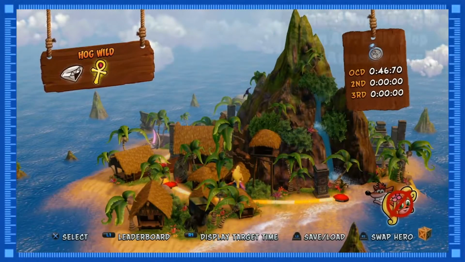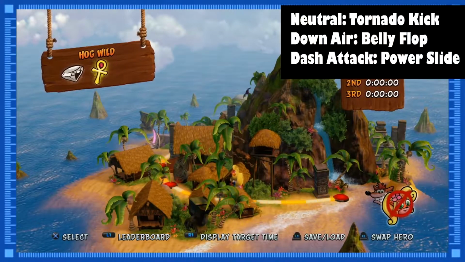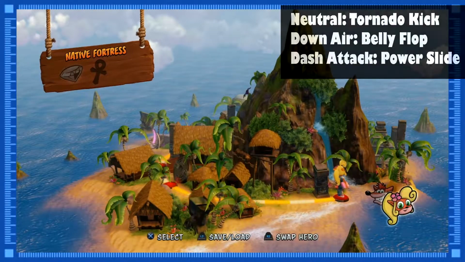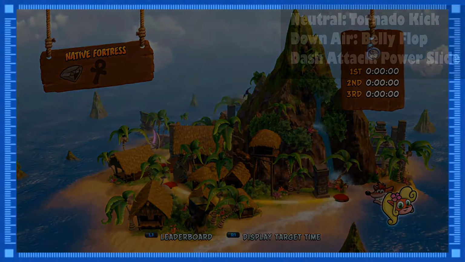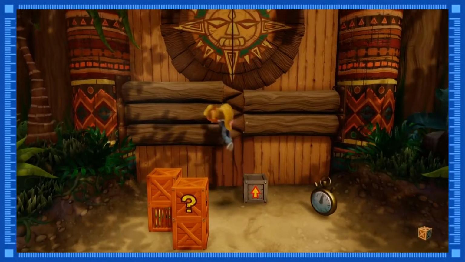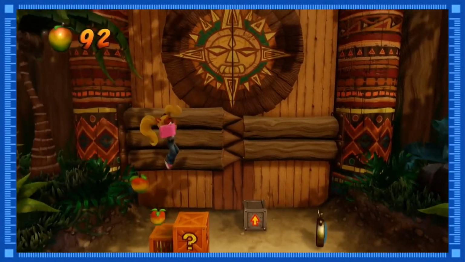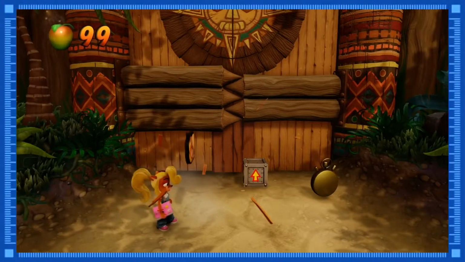Now, fortunately, Crash's moves in the base games that he's in can translate very well into Smash. That being the Tornado Kick ability, his double jump, his power slide, and his belly flop. Crash's Tornado Kick is his iconic spin move. Now, in the Crash games, you can't just hold down the square button to have him continuously spin. You have to time it correctly. You have to press square repeatedly in order to keep that momentum going.